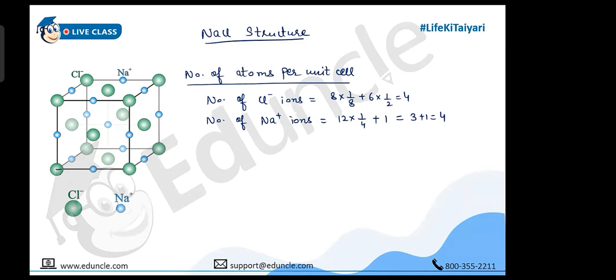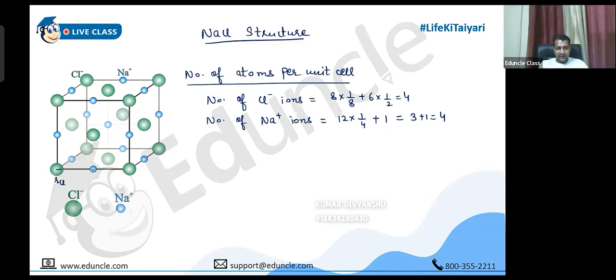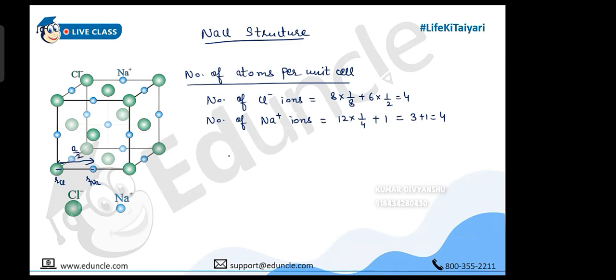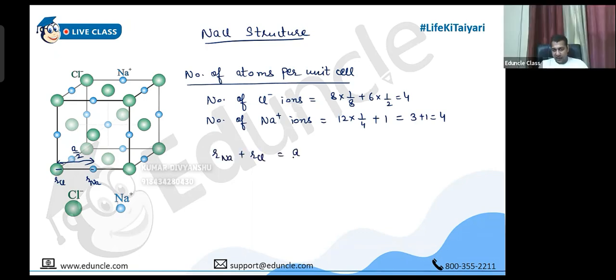Now, one more important thing. This is chloride ion. Let us call this as radius of chloride. And this is sodium, and radius of sodium. These two are actually touching each other in the actual structure. And what is this distance equal to, according to you? This will be half of the edge length, a by 2. Isn't it? Because sodium is present at the edge center. Okay? So r sodium plus r chlorine is a by 2. Another important formula. Or you can write r sodium ion plus r chloride ion, but that doesn't matter.